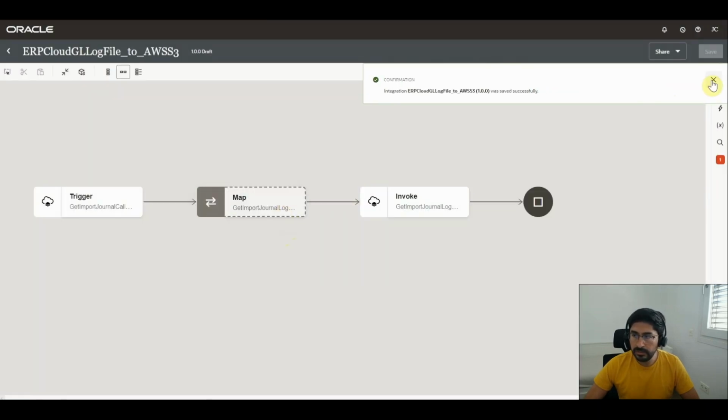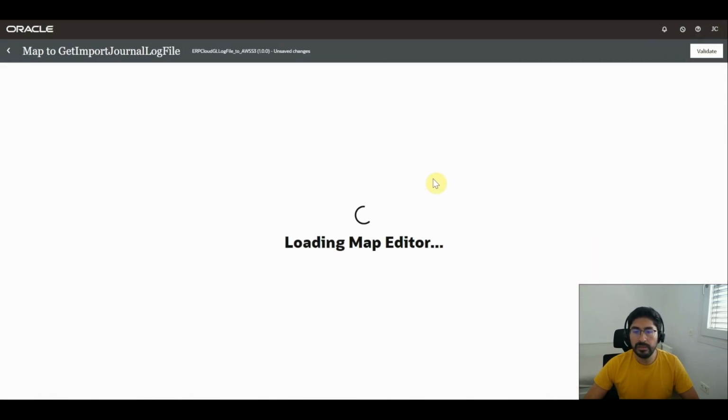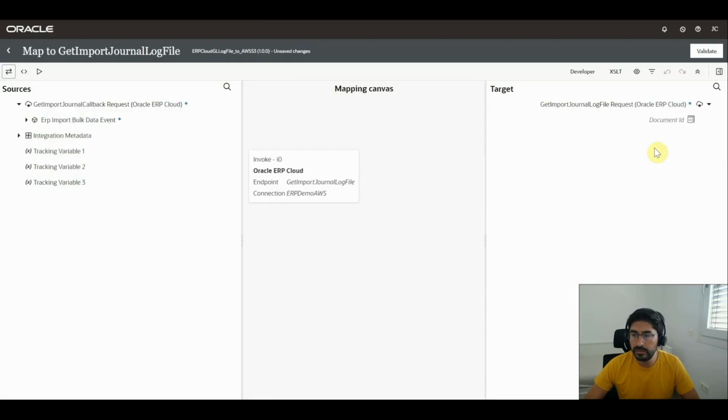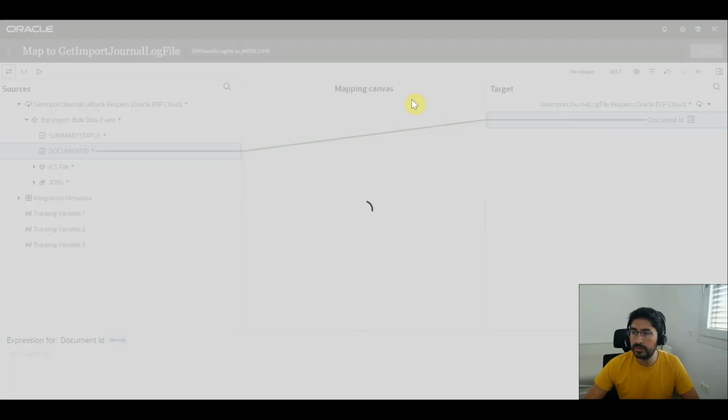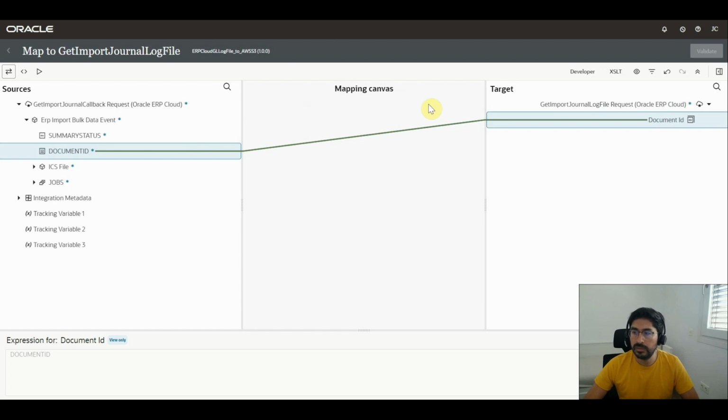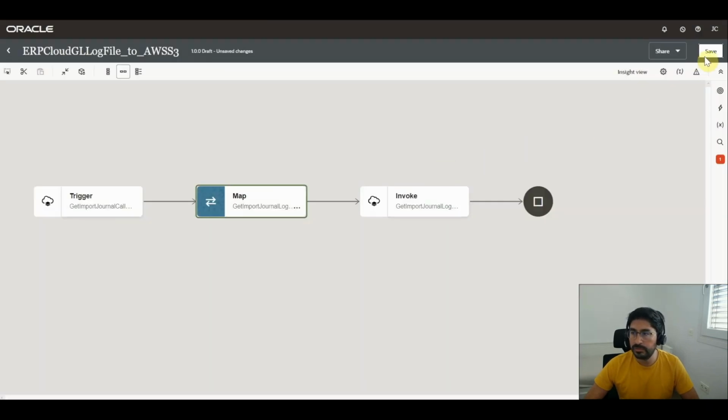Now we will need to map the document ID coming from the event to the document ID as the request of this get document. So we just need to map this. There we go. So we have mapped the import journal log file ID to that operation.